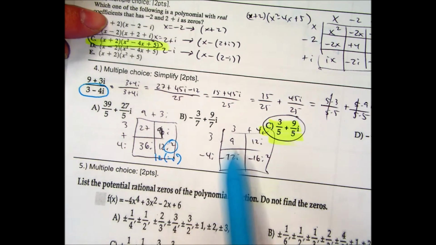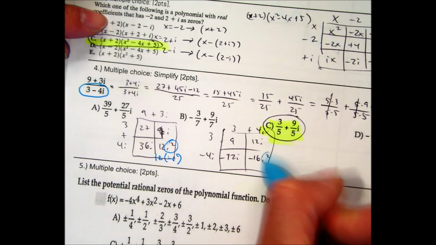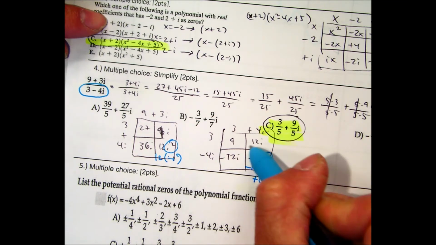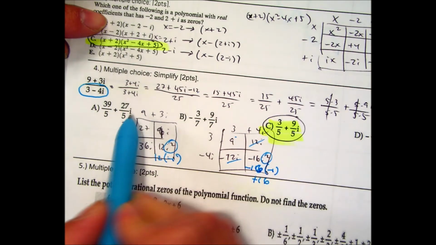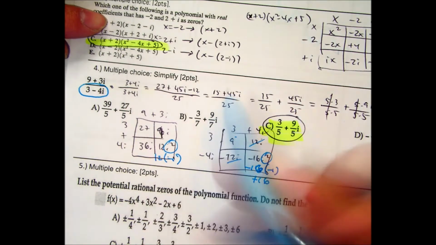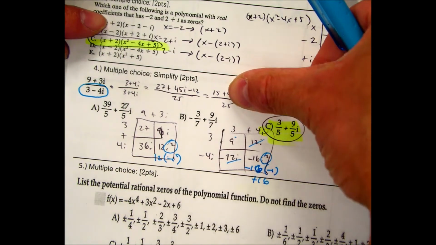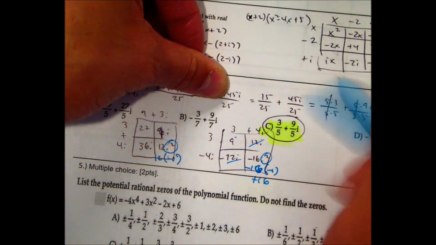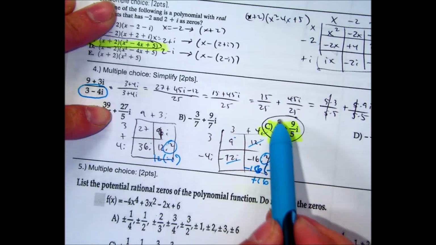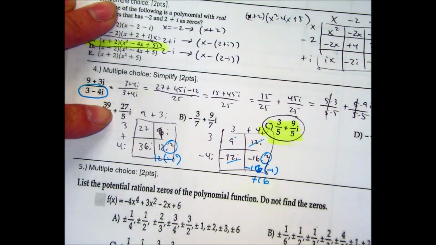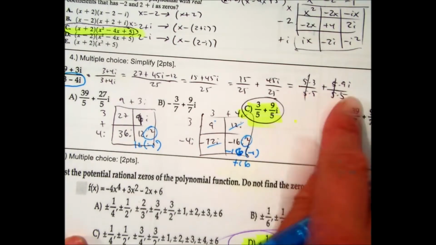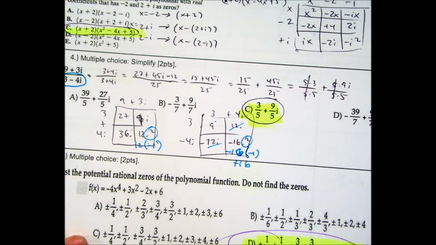Over here, 3 minus 4i and 3 plus 4i, that's a negative 16i squared, so that becomes a plus 16. They cancel. 9 plus 16 gives me 25. Then I can just split up the fraction, 15 over 25 and 45i over 25. You just reduce and you'll get 3/5 and 9/5 i is your correct answer. So there's my reducing over here. I just turn them into factors and then cancel. Question number 5.